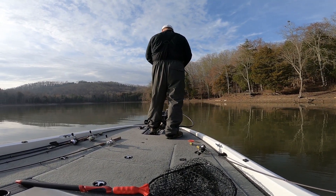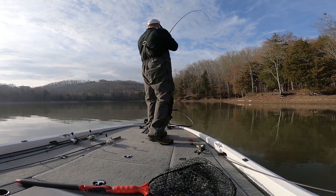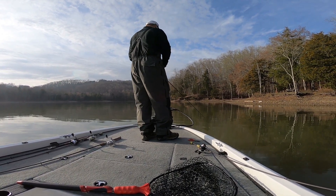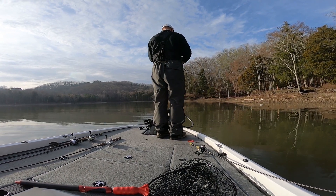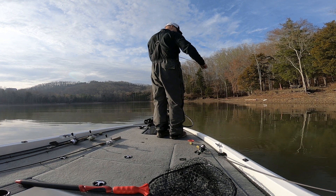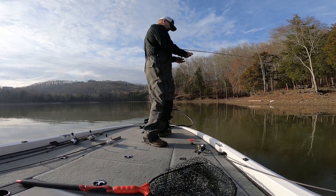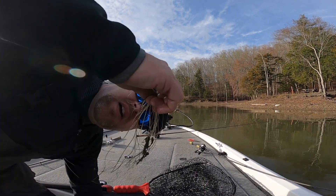One of the things that really burns me up is when you're cranking along and you hang into something that feels like a fish and it ain't a fish — it's fishing line. Why can't y'all get your fishing line back in the boat? Don't leave it laying out in the lake for people like me, especially these big long pieces. How do y'all lose all of this line? Do something about it.